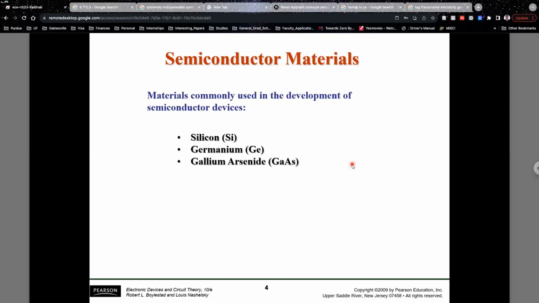If you look into the electron or the atomic configuration of silicon, what you'll see is that one silicon atom is connected to 4 other silicon atoms on its 4 sides. So this is how silicon looks like. And this is because it has a valency of 4, that it connects with 4 other silicons on the 4 sides, and same thing happens with all other silicon atoms that you see here. So everything gets connected with 4 other silicon atoms on the 4 sides. That's how the lattice structure forms for silicon.